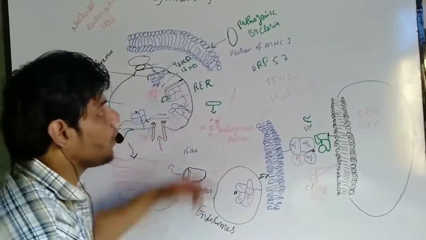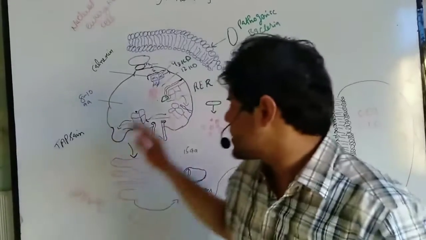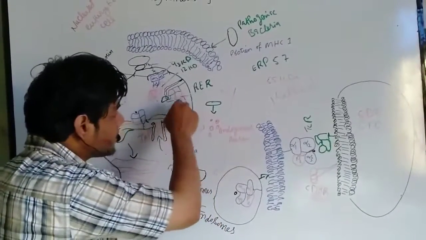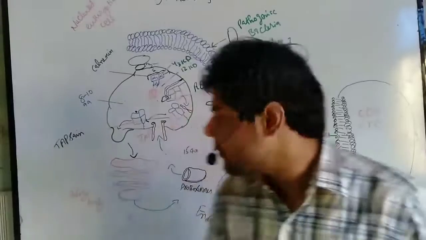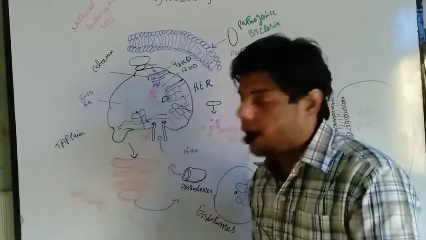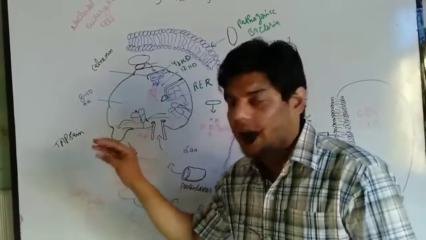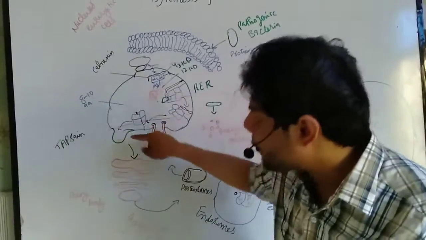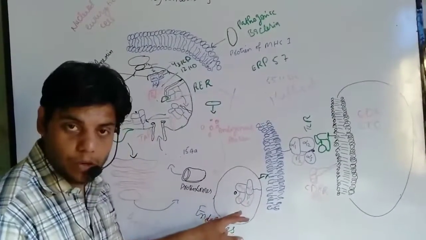After some time, there is another protein which we call ERP57. Now ERP57 will bind and lock the antigen binding site of the MHC1 molecule. After some time, this complete MHC1 molecule is shifted to the tapasin protein. Now this red one is the tapasin protein. After some time, the chaperone and ERP57 will be released, and we get a free MHC1 molecule having the antigen binding site. So the amino acids, or the antigen, bind to this binding site, and after that they are released from the endoplasmic reticulum. From the endoplasmic reticulum they pass to the Golgi body, and from the Golgi body they are converted into endosomes. Now inside the endosomes we have the MHC1 molecule having the antigen.